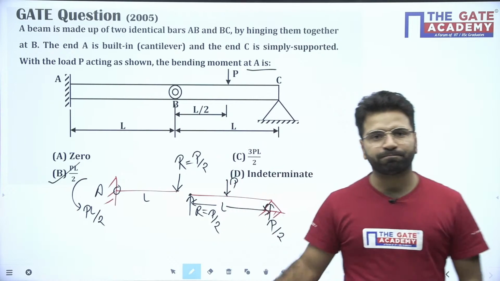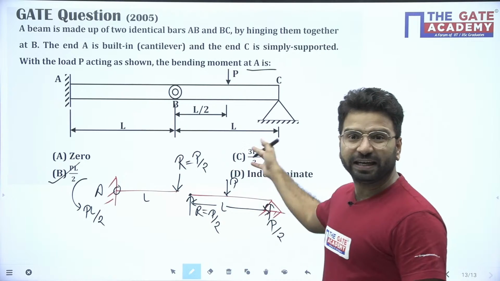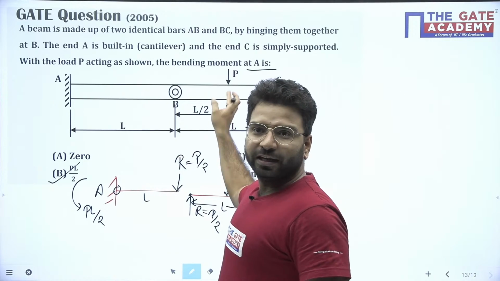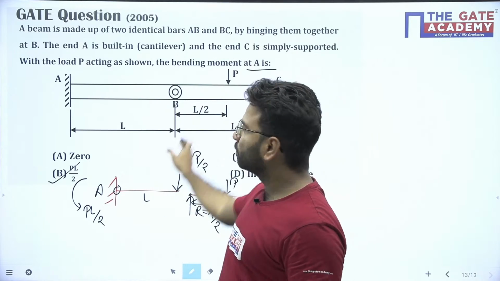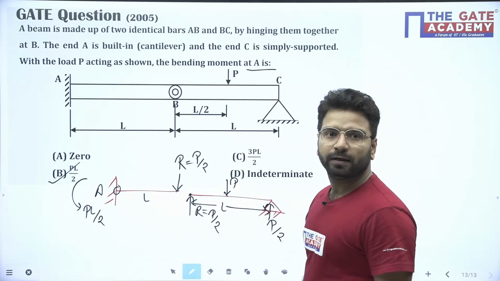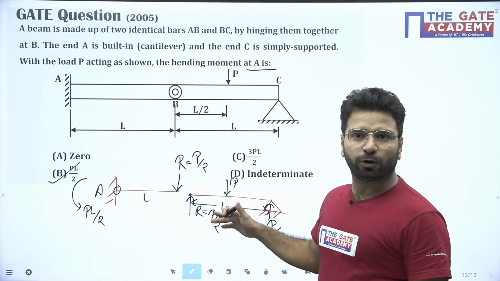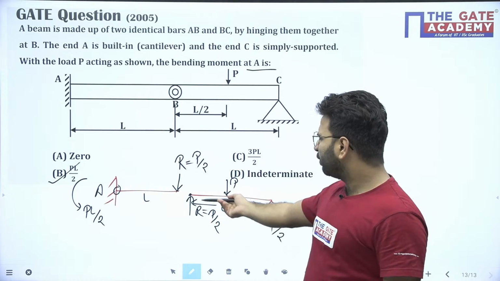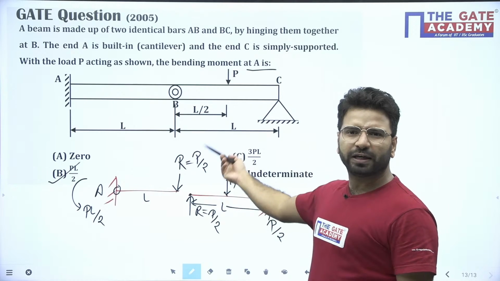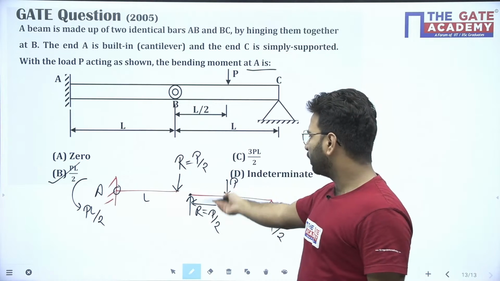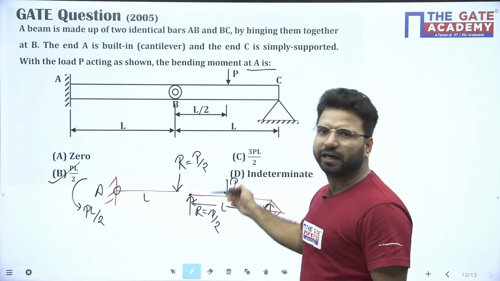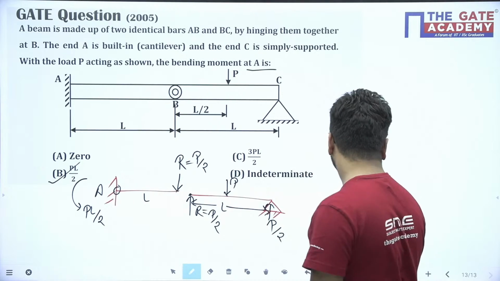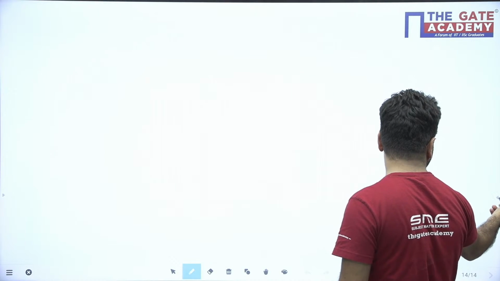Anyone doubt? Anyone doubt for mechanical? These are the favorite questions. In mechanical, the questions from this chapter come very easy. Shall I go ahead? The only thing is you have to break the beam at a hinge. You can take the support reaction anywhere, upward or downward, but once you take one up, the other will be down. Once you take one down, the other will be up. It's completely your choice. Next question.